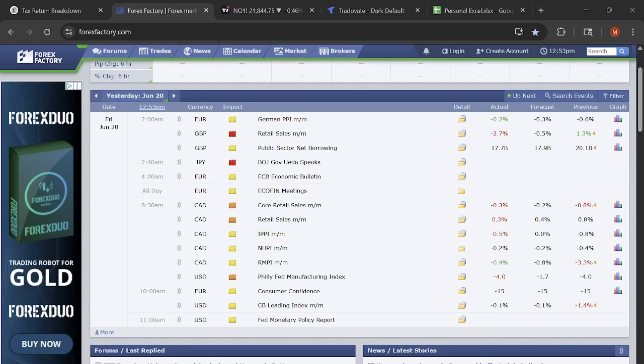All right, so this is day 5 from Friday, June 20th. The first thing that I want to do is take a look at the Forex Factory to give us some context for the day. On Thursday, we had Juneteenth, it was the 19th of June, and so the markets were closed. So there was no trading.